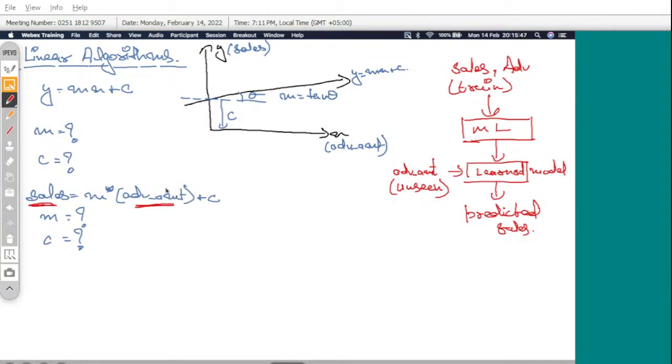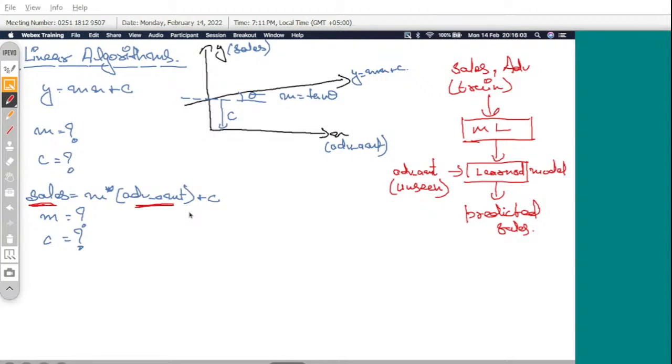But we won't be having the value of M and the value of C. We don't know what should be the good value of M and C. We just have the sales and the advertisement amount, right?